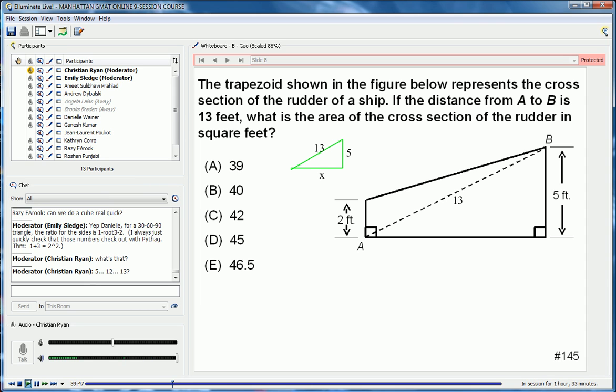Cool. Let's do that in 2 stages. First, you saw that this distance here, AB, was 13, and this was 5. And again, if it helps you to redraw quickly without the extra lines, you might say that reminds me of a certain type of triangle. And Roshan said a 5, 12, 13 triangle.